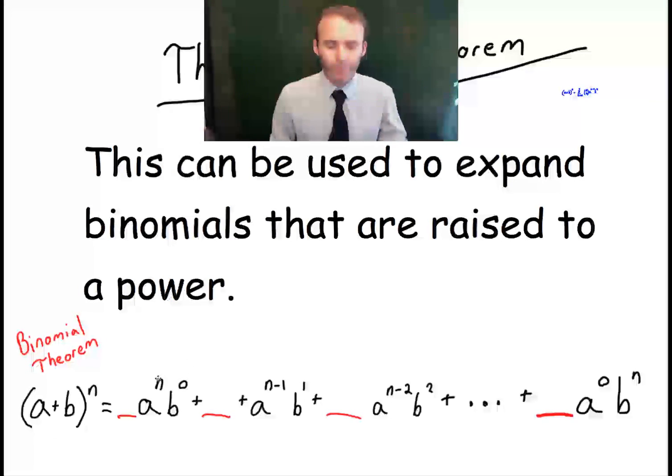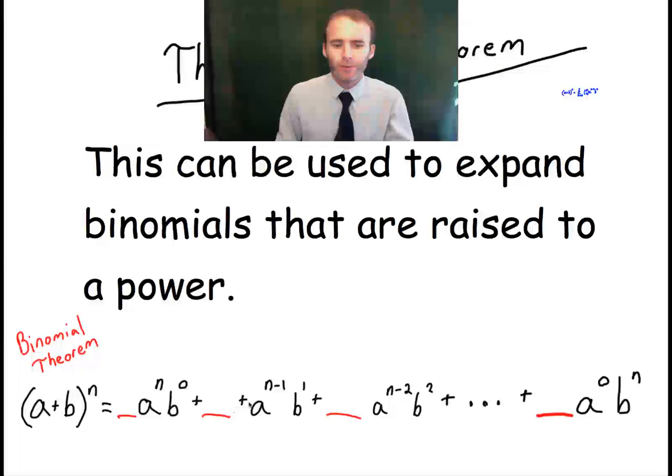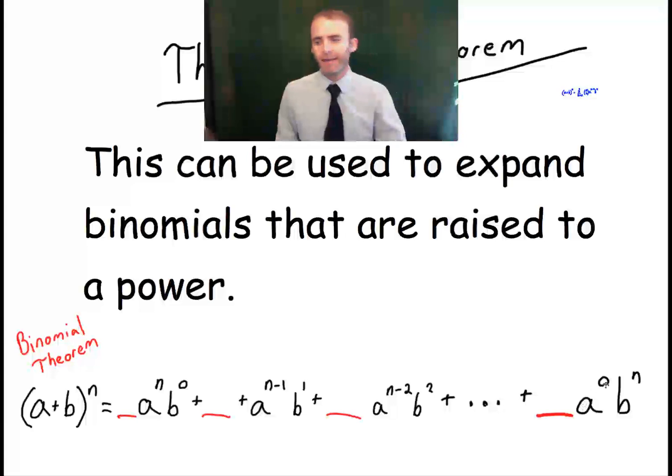And now when we set this up, we'll see that there's a sequence. Now let's put a space in front of each one of the terms. And you can see that we go from my first term, a to the n. The next one is we're going to subtract 1 off of that. Then we subtract 2 off of that. And so on and so forth until we get a to the 0th power. And now my second variable, b, starts off as 0. And then it counts up. It goes b to the first, b squared, b to the n. Okay, let's do an example of this.